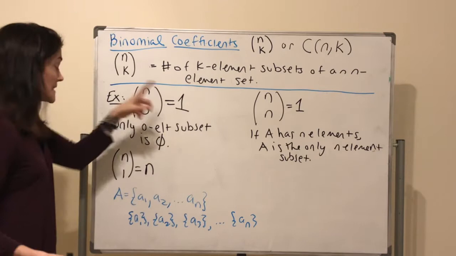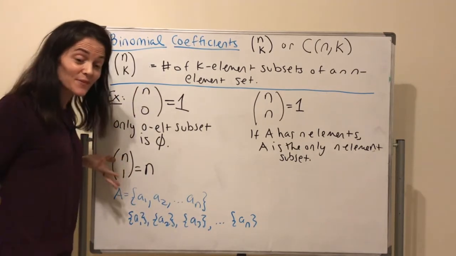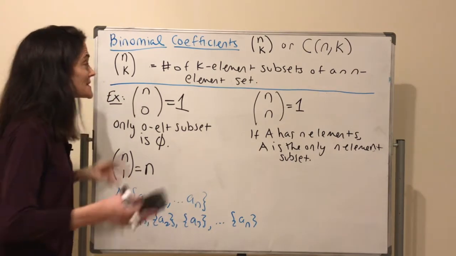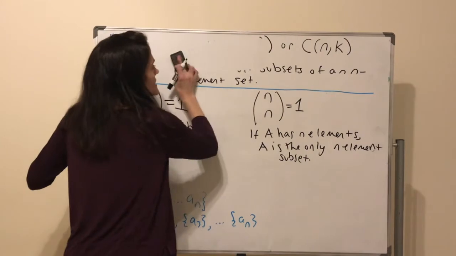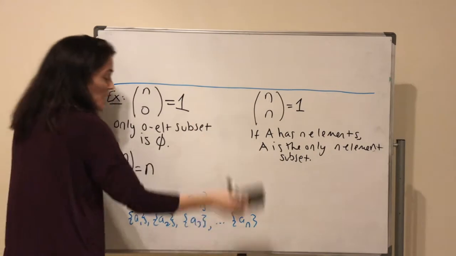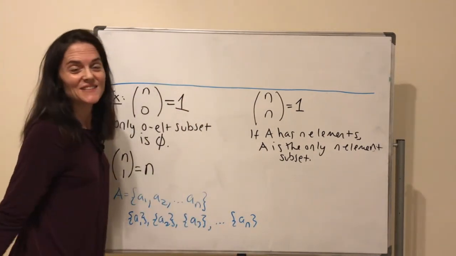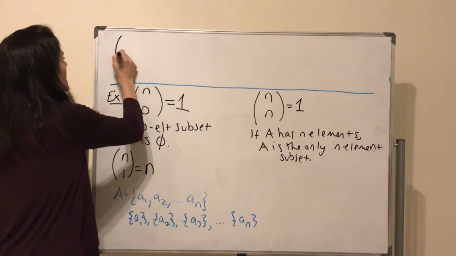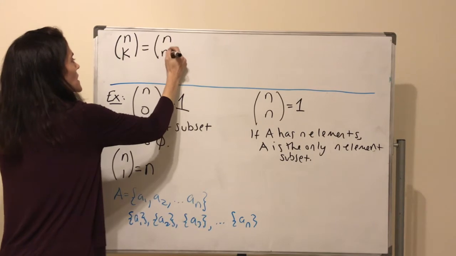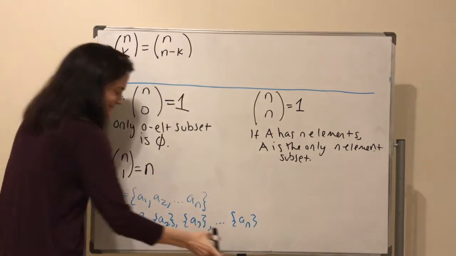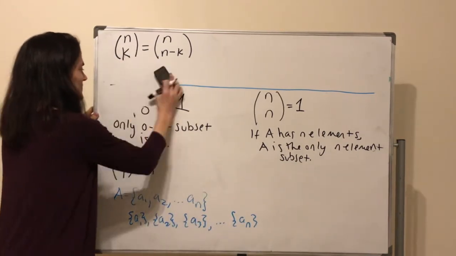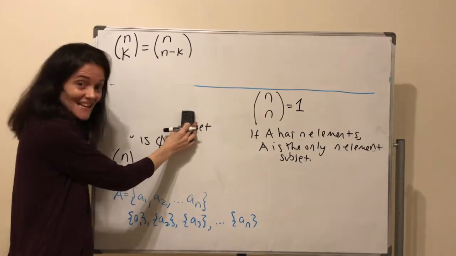We calculated these 3 binomial coefficients without a formula, just by thinking about the definition, the number of k element subsets of an n element set. Now, there is another relationship that I would like to discuss, and then perhaps we will talk about why these are called binomial coefficients. It's the following, that n choose k equals n choose n minus k. This holds, okay? Now, why is this true? This is what I would like to discuss next.